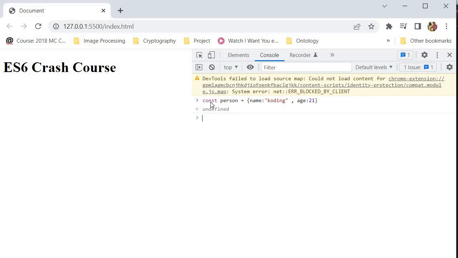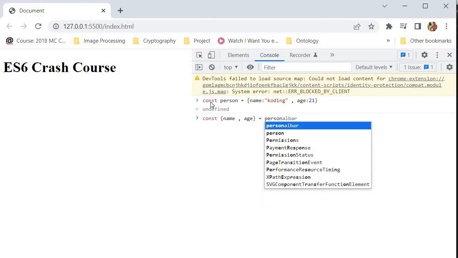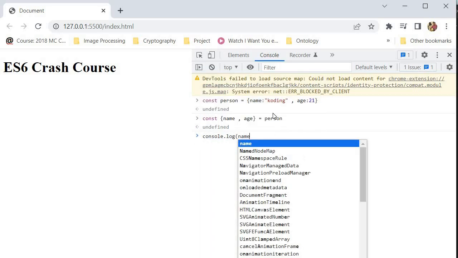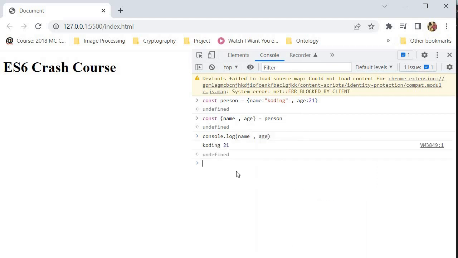So we can just simply come over here and say const, and then we can say name and age. So let me say person. And just like that, we've managed to access those items inside of the object. And if we were to console log each of these elements, the name and the age, you'll notice that they are printed accordingly to our console.